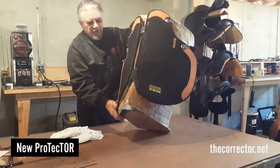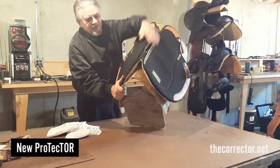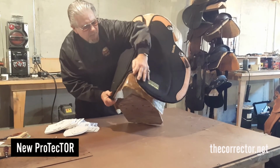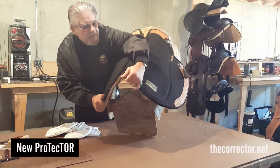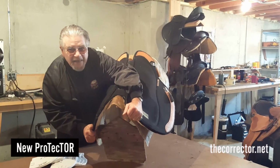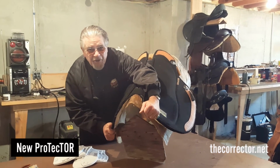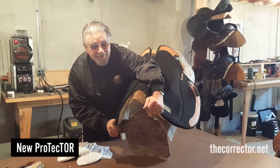Let me turn this up so you can see it better. If we could do this, a little slick trick, wrestling this horse, but right here, we can stretch, but we don't bite. With a relief, a new first from Lynn Brown's Custom Tree and Saddle.